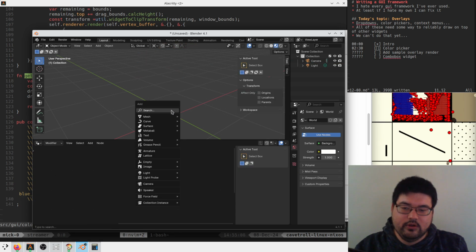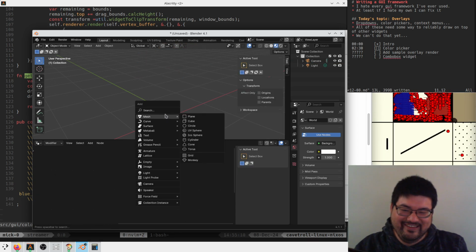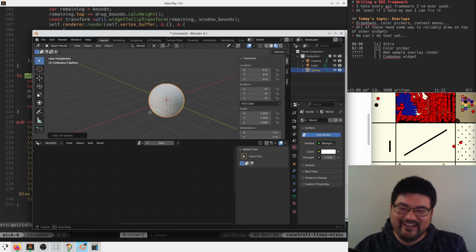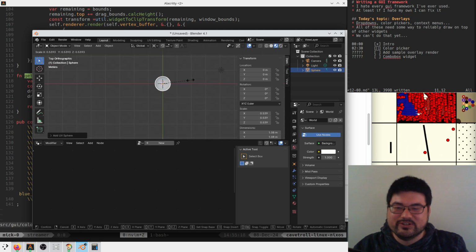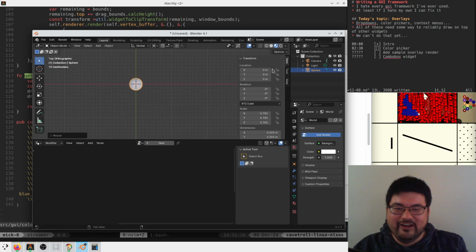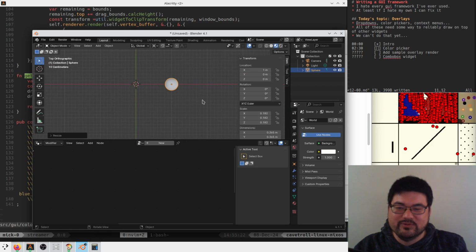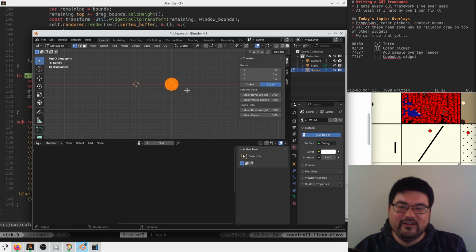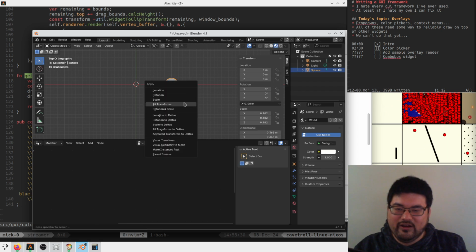Here's what we'll do. We will take a ball in Blender for sanity, right? We will shrink this thing down and put it at x equals 1. And then we will apply all transforms.